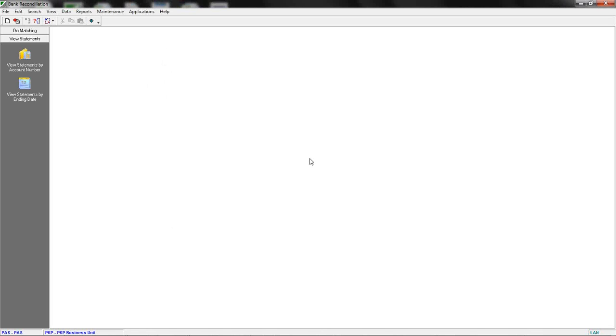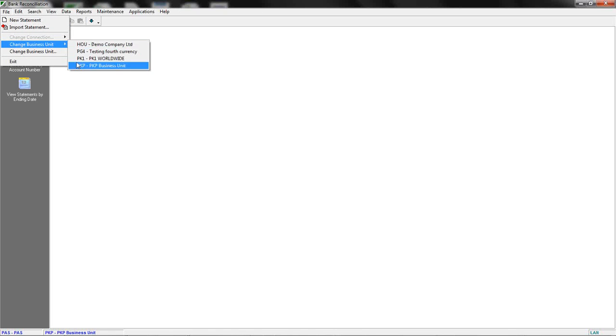And that could be for one account or for multiple accounts. So the next step would be to go and actually have a look at that statement and maybe do some matching against it, or indeed go and have a look at the statements that are already in the system. And I'm going to do that. So if we go across to the left and have a look at view statements, I'm already sitting in the PKP business unit, although I could go and jump between different business units in Sun based on wherever the accounts were that I wanted to reconcile. For me, they are within PKP, so that's fine.